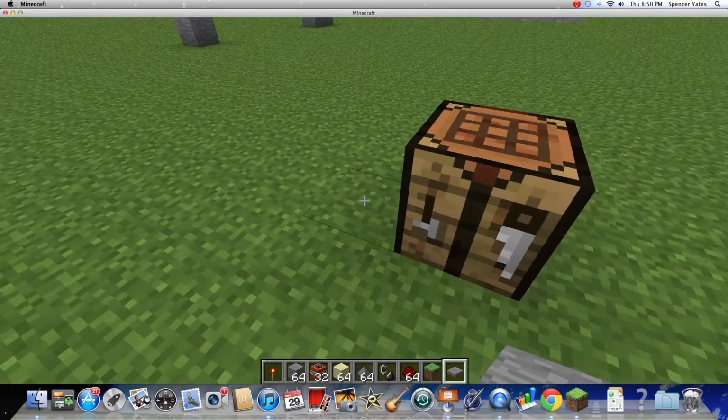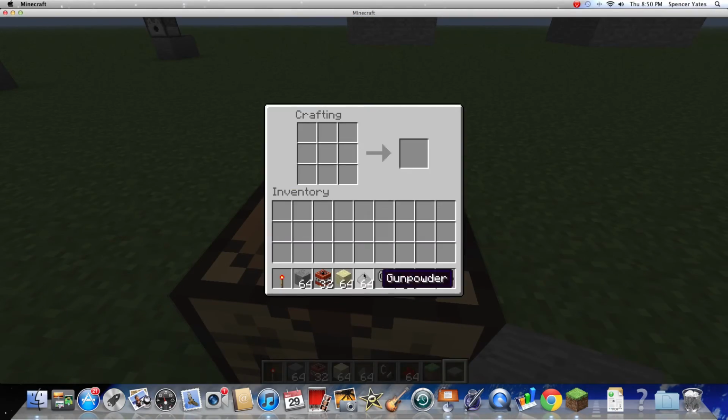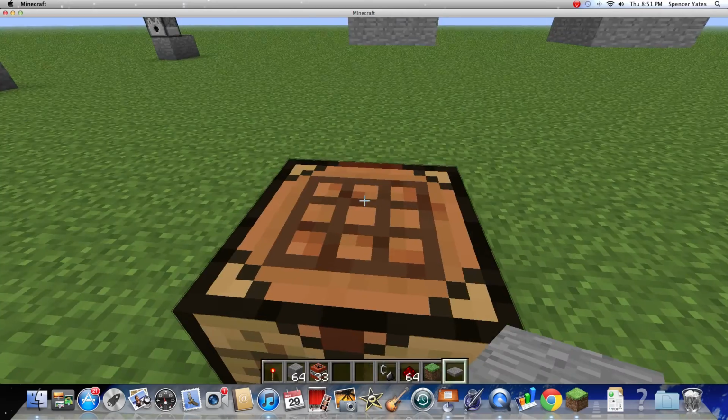Today we're going to be focusing on TNT, how to craft it, and all the ways you can set it off and how much damage it does. So what we're going to need first is some sand and some gunpowder to make the TNT. Sand you arrange in a diamond formation like this, and then gunpowder you make in an X across the sand like this. Gets you some TNT.